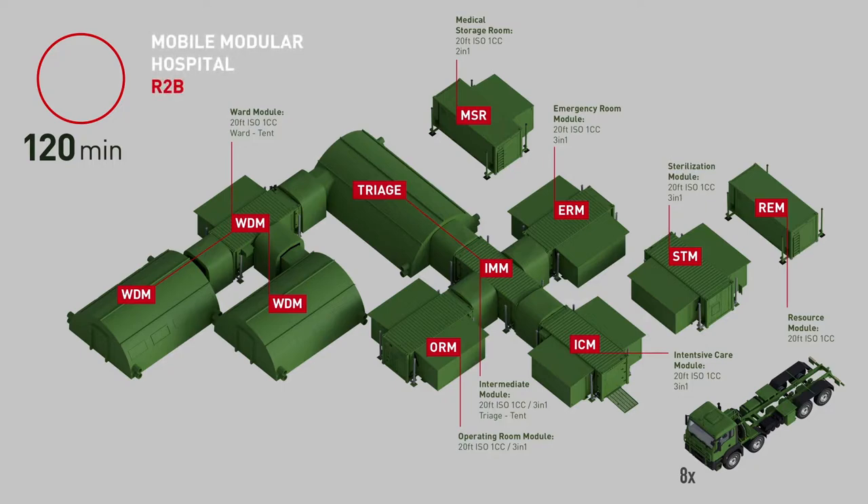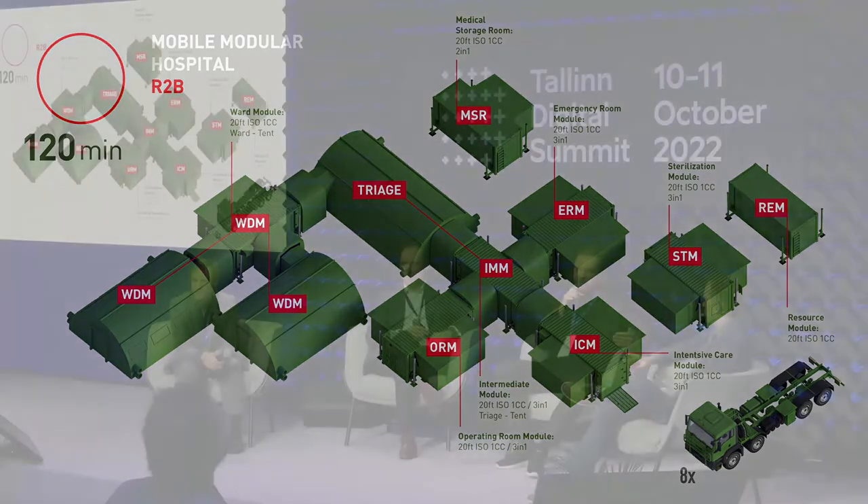Our crew has been deployed within one hour. All this equipment — you can imagine in an average high-level operational hospital — fits into this hospital already. So the hospital can be in a starting position and start to work within one and a half hours. This is a very quick solution and we have never met such a solution during NATO military exercises.